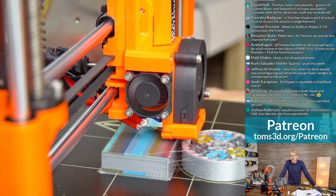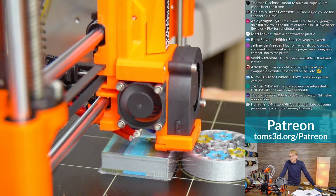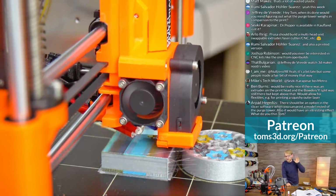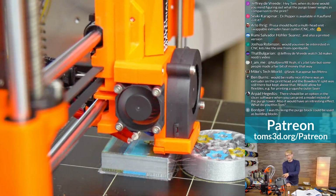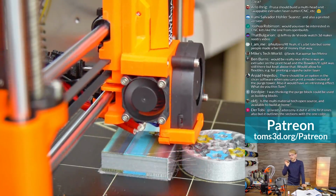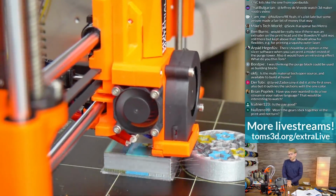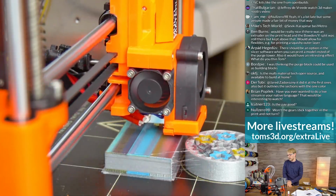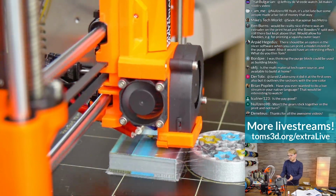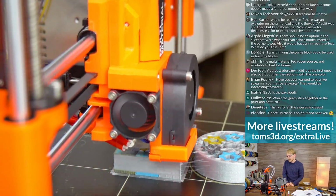When it's done, would you mind figuring out what the purge tower weighs in comparison to the print? Yes, I can figure that out, but we're going to have to put a big, huge asterisk next to that, because this purge tower is hollow on the inside, since we're not using the dual extrusion feature for most of the print, so that's going to save a lot of weight. However, the purge block in this case also heavily depends on your layer height, on how many materials you're using, on a lot of different factors. So it's not necessarily a fixed ratio.